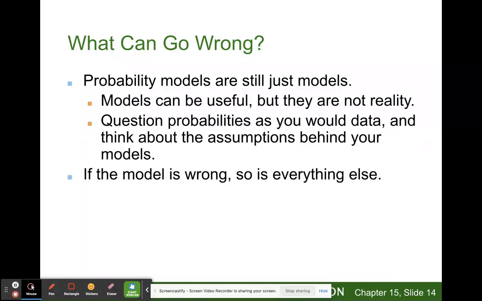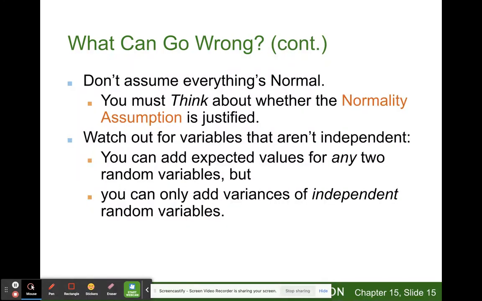There's a lot of parameters that can have an influence on a specific parameter. We talked about causation and correlation, and there could always be a third parameter out there that has an influence. Your probability model, while it may be pretty good, may not weigh in on that other parameter or variable, and that could be what's wrong. We're going to do the same things that we did before to double check and make sure things are accurate. Don't assume everything's normal. Not everything is.